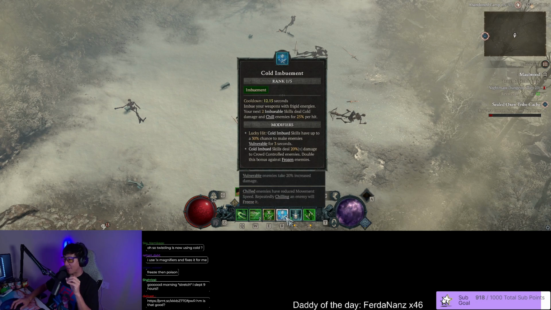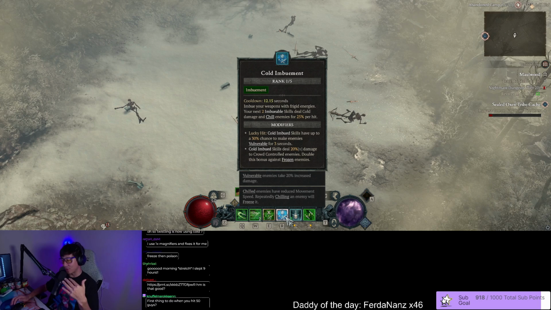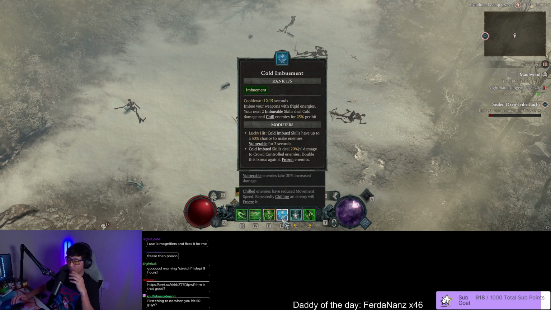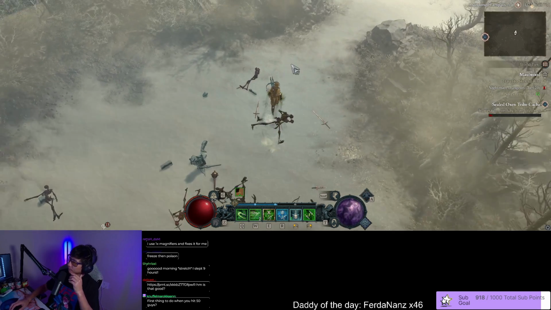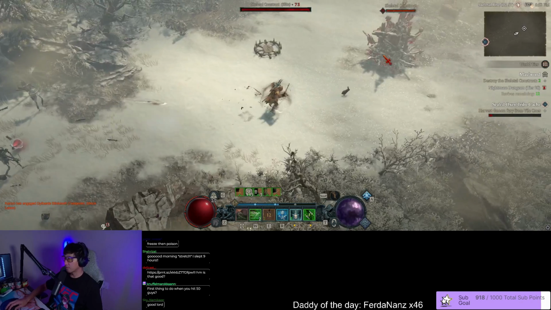So having the cold imbue in here buys us extra time, because we're obviously not going to be able to just sit in the poison pool forever. We need sustain, we need CC, and that helps. You can also use a trap. We're going to be messing around with some traps later with Cold Imbue, but Cold Imbue is just really, really nice. Really feeling it.